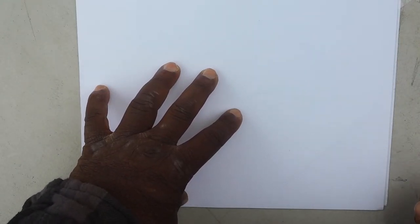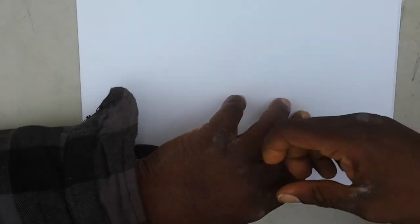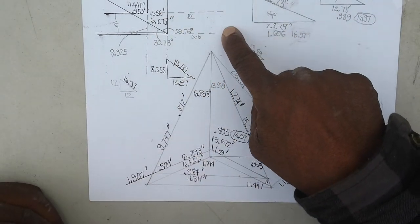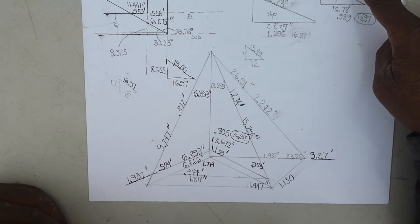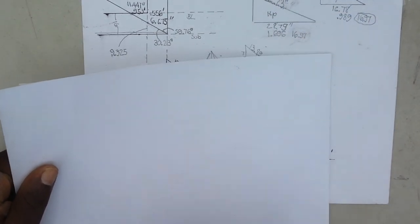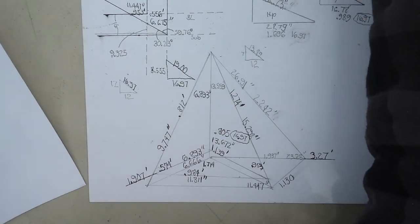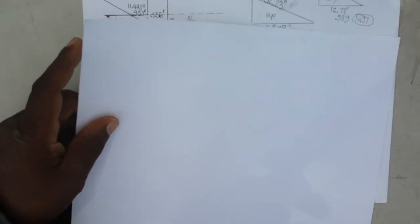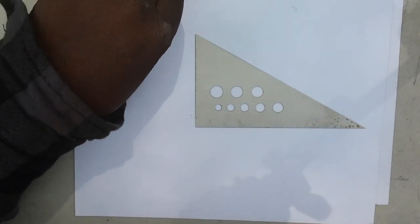As mentioned in part seven and part eight, we're going to do a blow-up version of this on one sheet of paper with the hip and the valley on one clean sheet. We're going to draw all this out so you can see it nice and clear, so just bear with me for a second and we're going to get started.